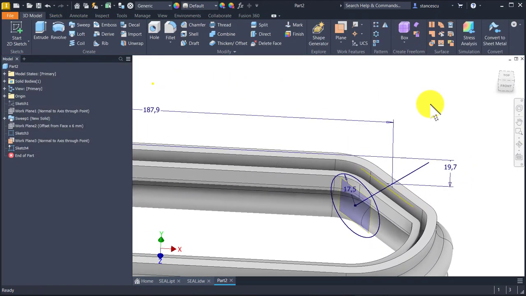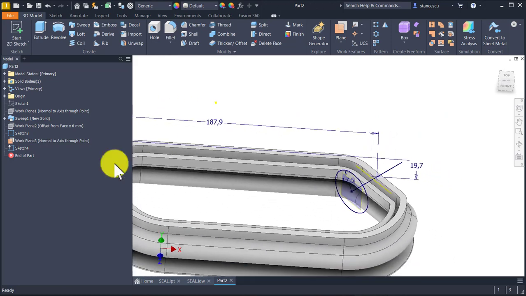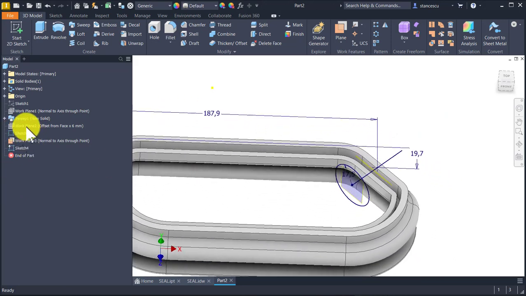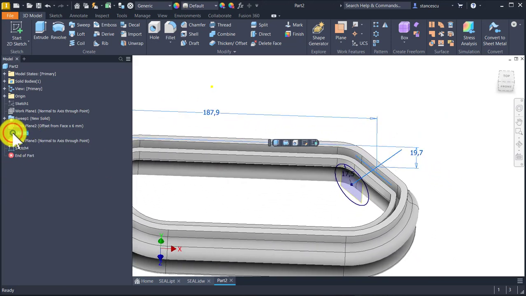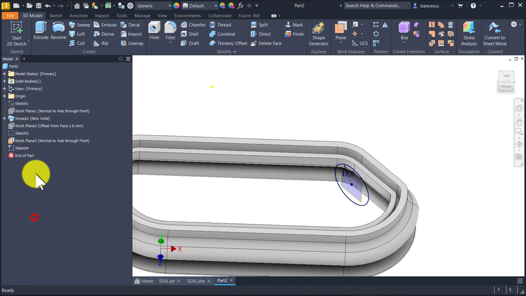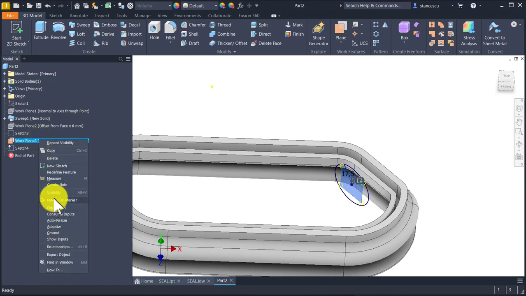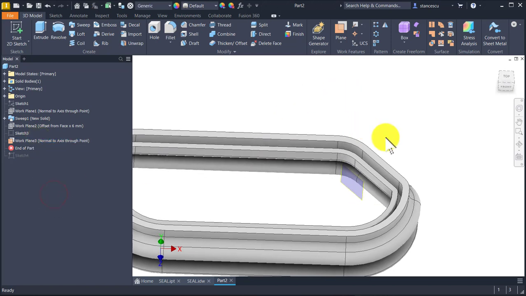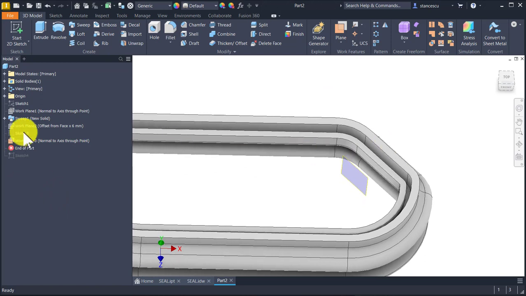We have a lot of elements here. For you to understand better, I hide the sketch and the plane. Oh, not the... Control Z, the plane.